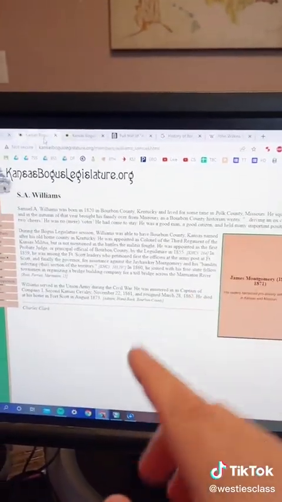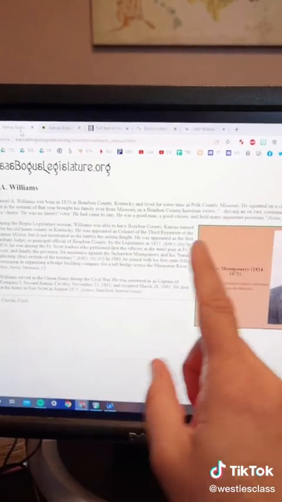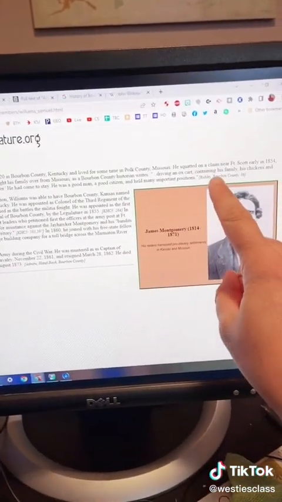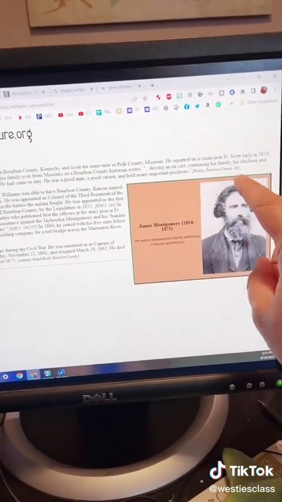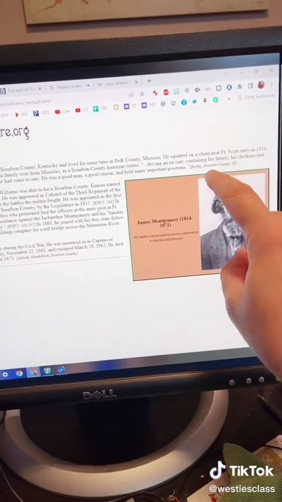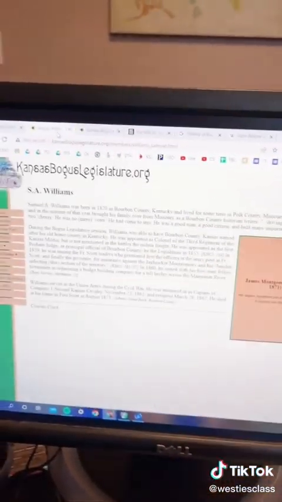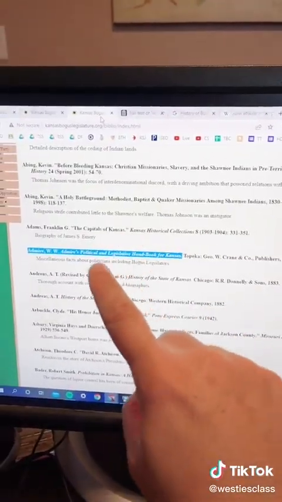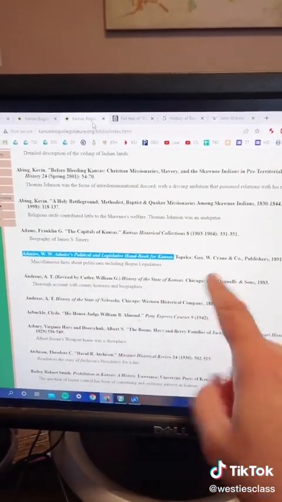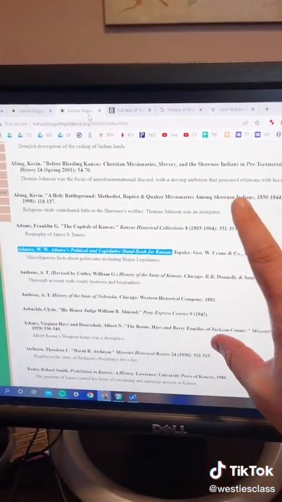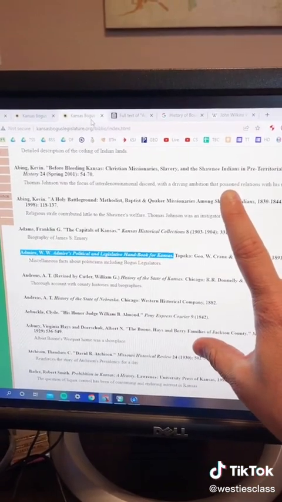Anyways, one of the really cool things about this site is it gives you information about the members, and he also has these in-text citations and a bibliography page, which I'm going to go to. This bibliography page tells you exactly what the title is, the production. It's basically set up in the proper format for history, and as a history guy, these things are great for information. Mostly because when you write a history paper, you cannot include everything that you find in your source. So sometimes you want to go back to your source.